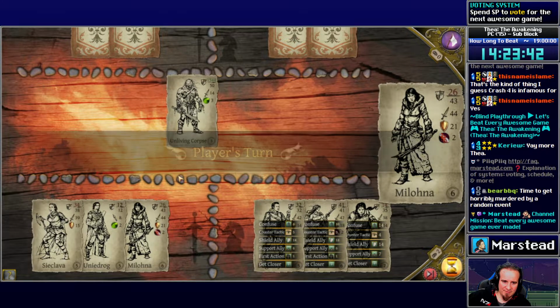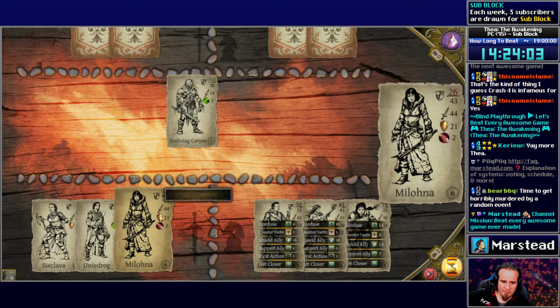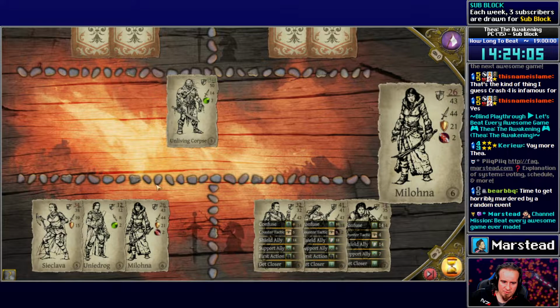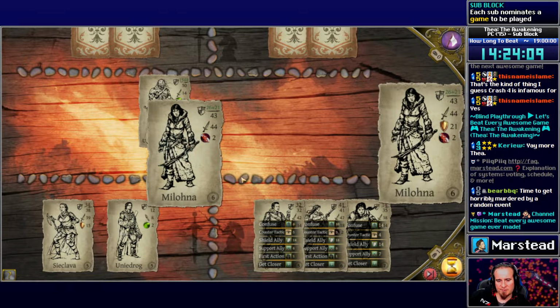Okay. 9 health on that guy. Minimize the cards that are on the board. I think that's usually pretty helpful. Plus 21 shield will protect from the first lot of damage from that guy.